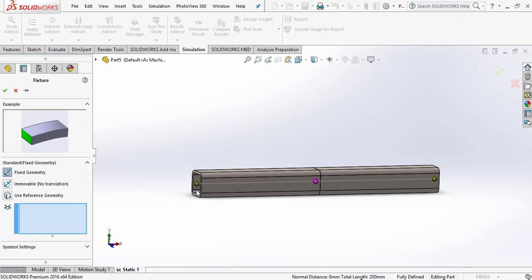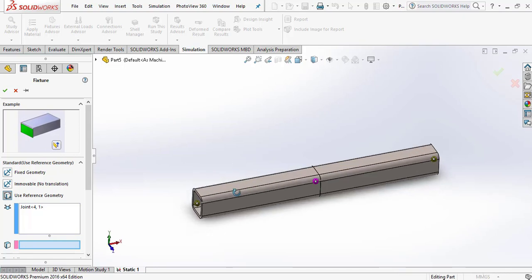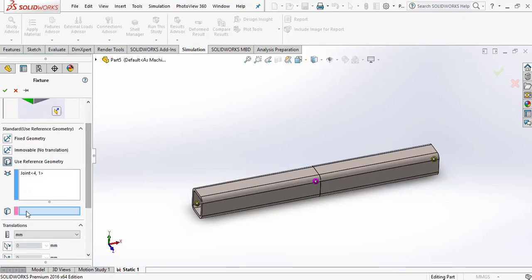In this case we do not have any type of moment at this point, or at this point either. So go to the use reference geometry option and select this point. This is the direction of the applied force.